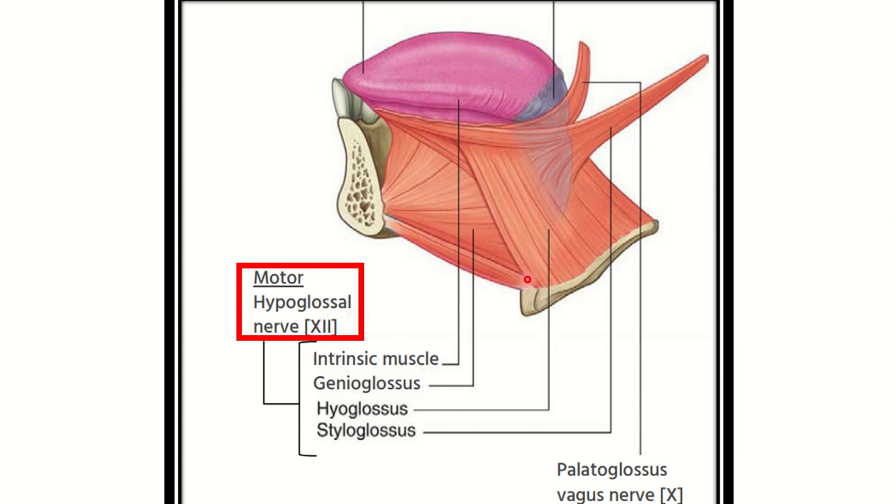In this picture we can see the muscles of the tongue — the extrinsic muscles — which cause different movements such as protrusion, retraction, and side-to-side movement. The four extrinsic muscles are: palatoglossus, styloglossus, hyoglossus, and genioglossus. All four extrinsic muscles are supplied by the hypoglossal nerve, except the palatoglossus, which receives its nerve supply from the vagus nerve — the 10th cranial nerve.